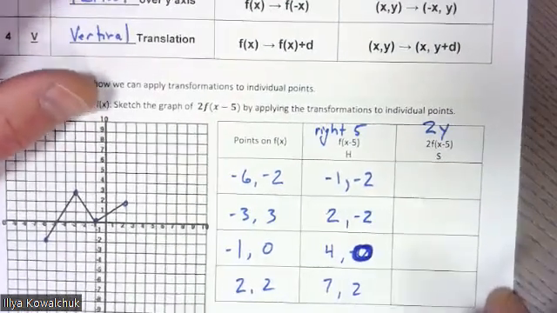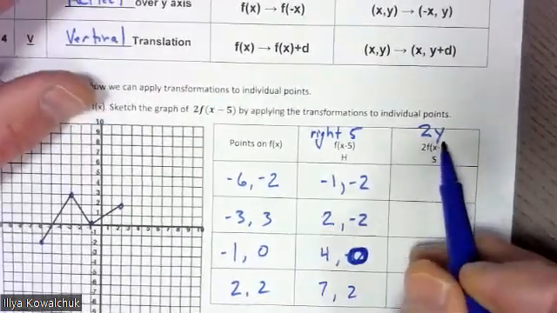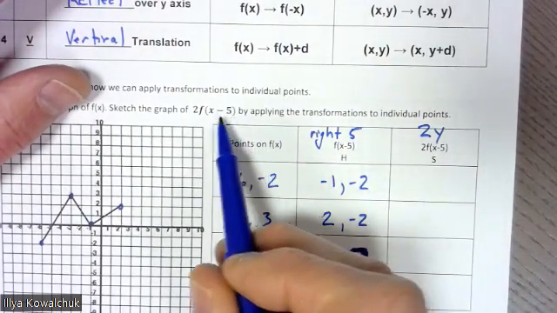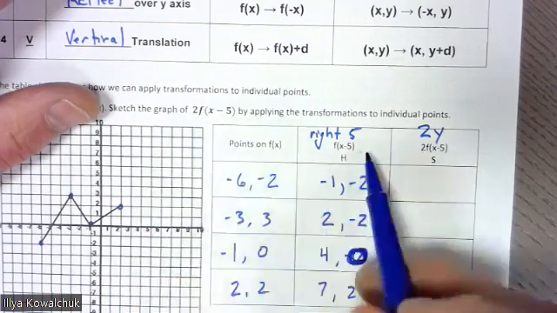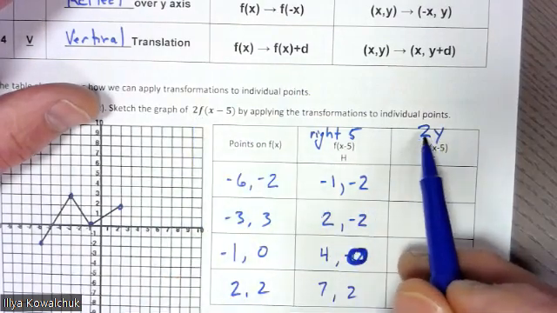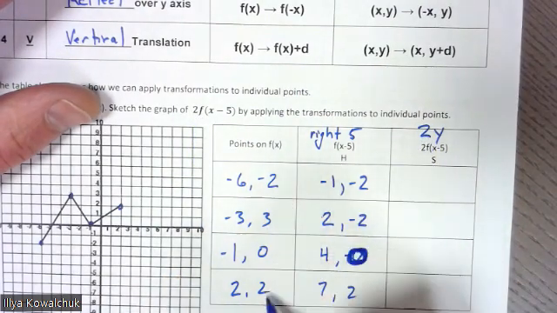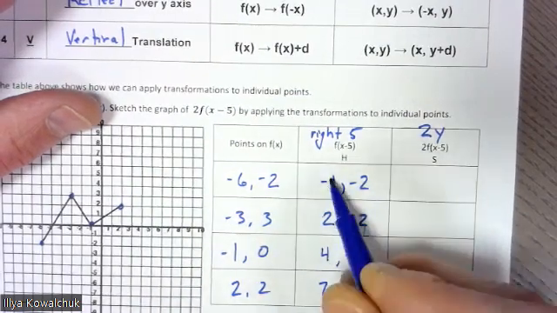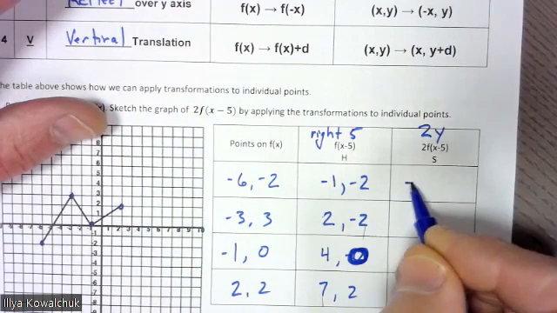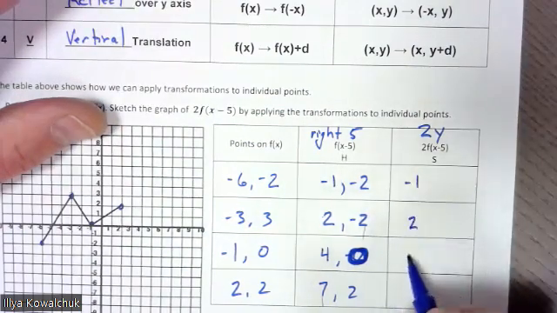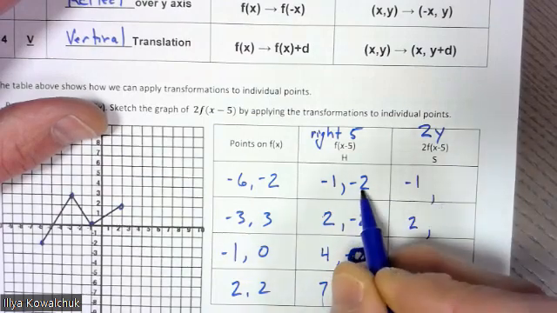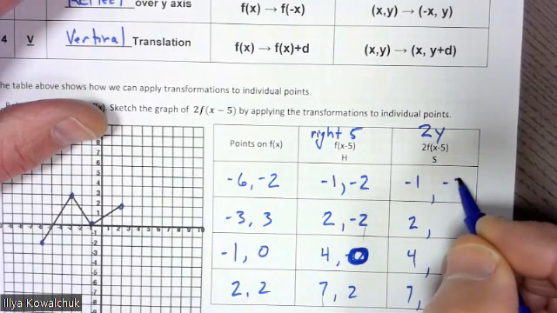Now for my second step of the transformation, because there are multiple transformations here, we have the shift here and the y dilation here. I take the y value and I multiply it by 2. So all of these y values are going to be multiplied by 2, and the x value stays the same. Just so I don't screw up the x values, I'm going to write them down first. And then this -2 gets multiplied by 2 and becomes a -4.